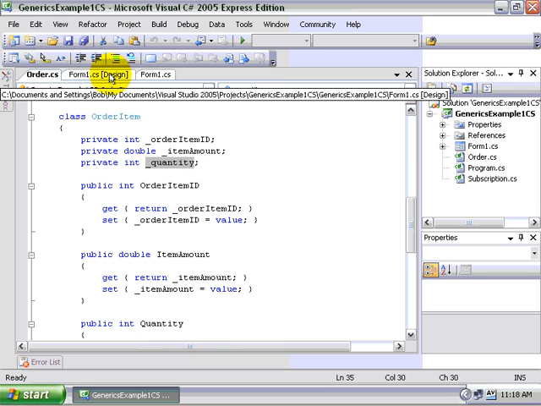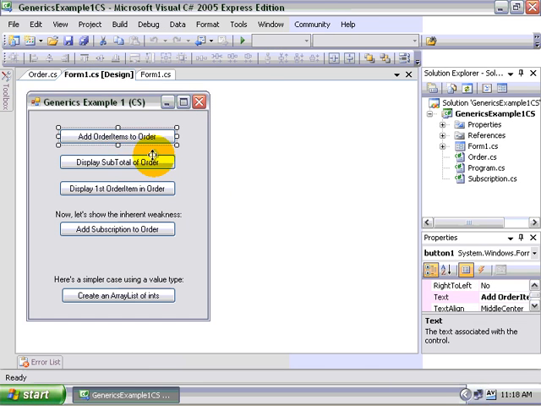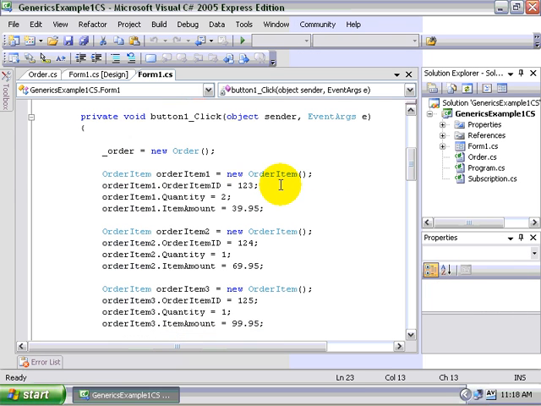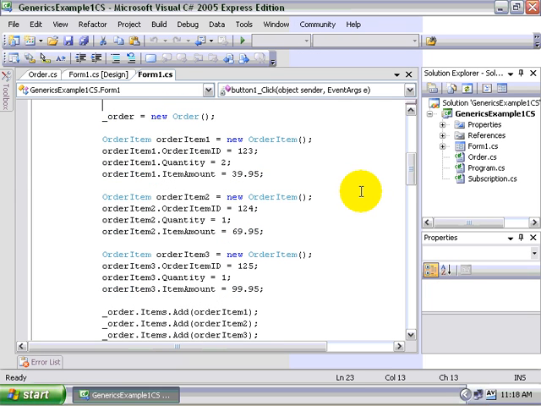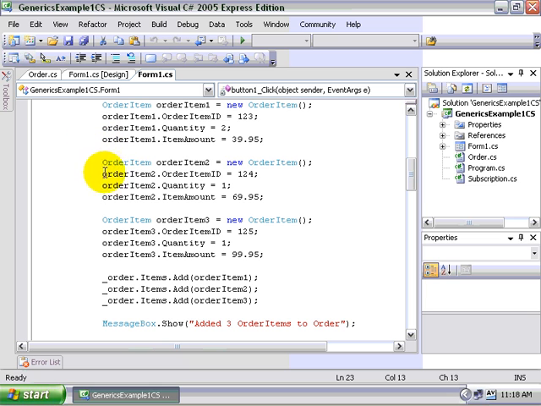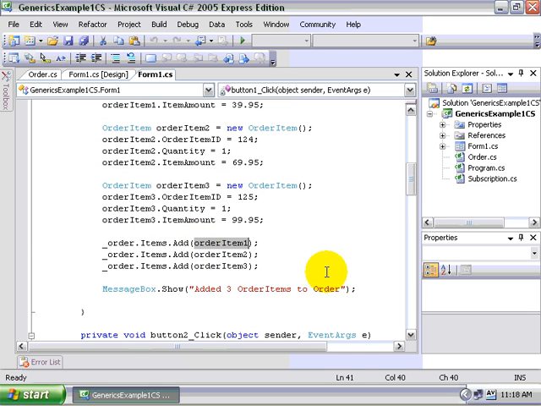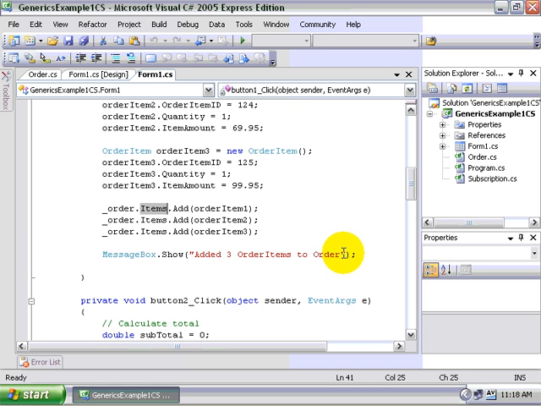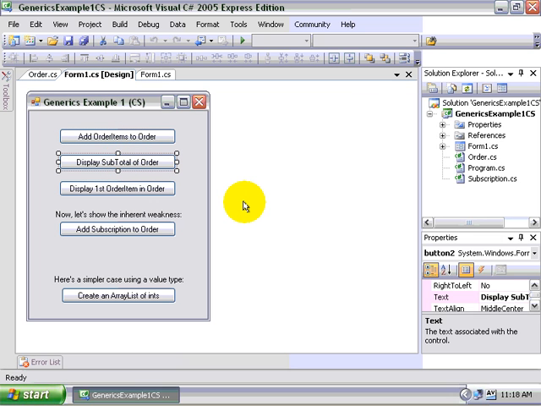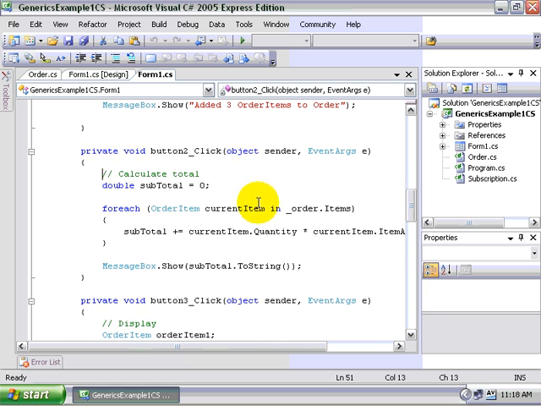So let's take a look at the button handlers for each of our 3 buttons that we clicked. In the first button, all we did was new up an order, and then we created 3 order items and populated their properties appropriately, and then added each of those order items to the items collection. Again, that's managed internally by an array list, and then we'll just show a simple confirmation message. In the second button, what we did was get a subtotal of each of those individual order items.